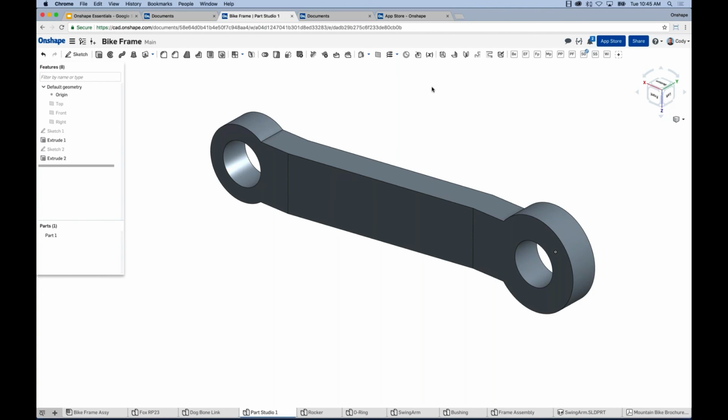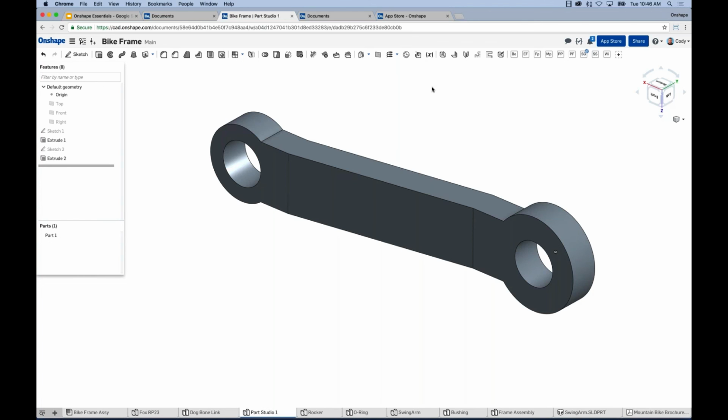But there are a lot of things that we can do in Onshape that you can't do in those other CAD applications. The example I often give is collaboration. If you wanted to share a model with someone in an older system, you had to send them a file, and you had no idea what was going on with that file until it was sent back to you. And then you had to deal with replacing the references and all the things that go along with sharing a file. The idea behind Onshape is we want to eliminate this back and forth with files.